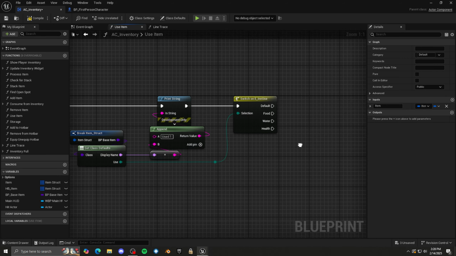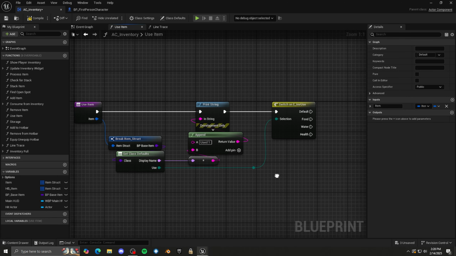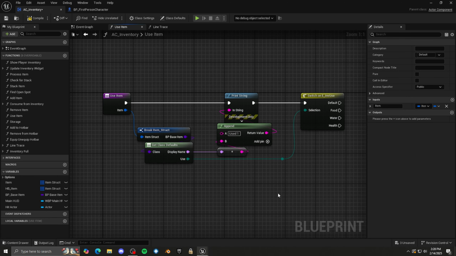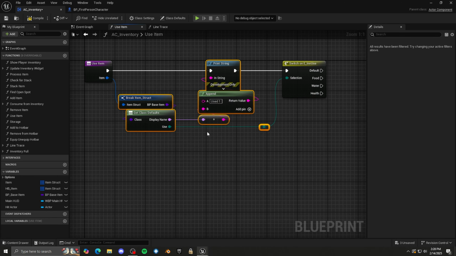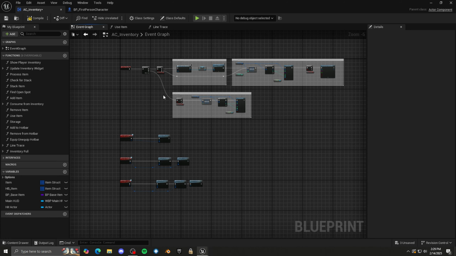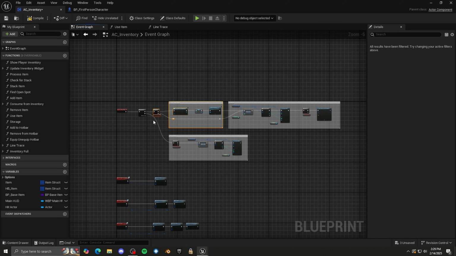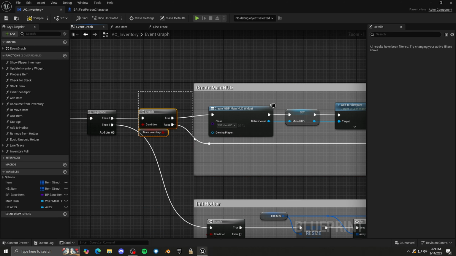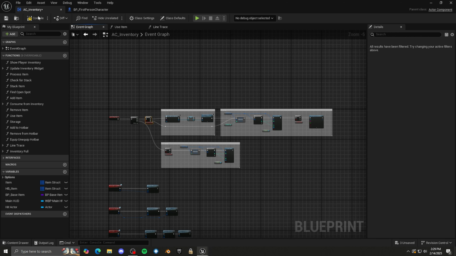So now, again, you can do this different ways. You could cast to your player from your inventory. Since both are going to be loaded all the time anyway, you're not going to be adding any overhead by doing that. So if you have a lot of info that you want to send back and forth to your player, you could just cast to your player from your event graph, begin play here. You could just cast to your player here off of the main inventory, so it's only going to cast one time. So that would be fine to do.